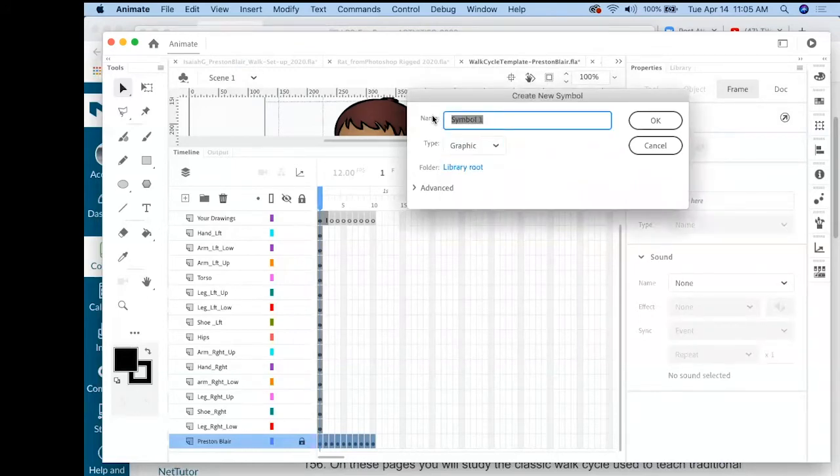And I'm going to call it Preston Blair walk cycle. Maybe I'll just write all, just so I have another delineation in it. So Preston Blair walk cycle all, hit OK.